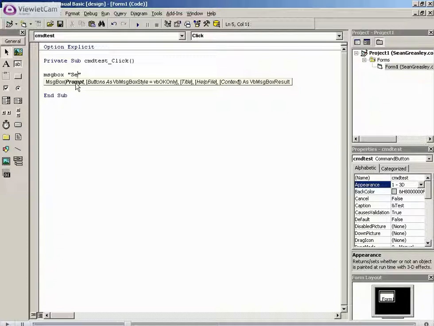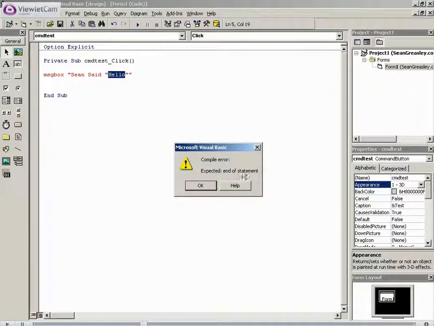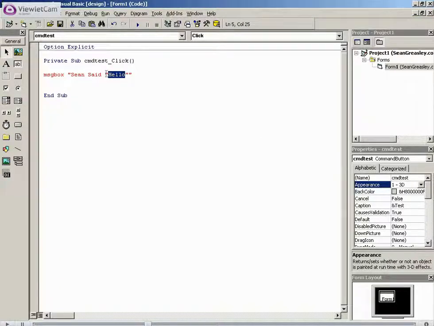I'll show you why we need to use this. When you use a message box, for example, and we want to say Sean said hello, we want to display these speech marks to the user, and as you can see, it gives the error expected end of statement.